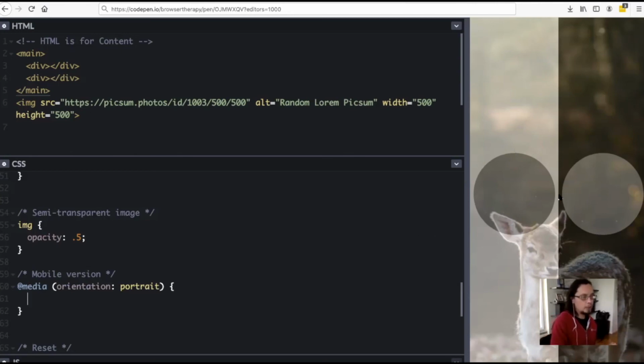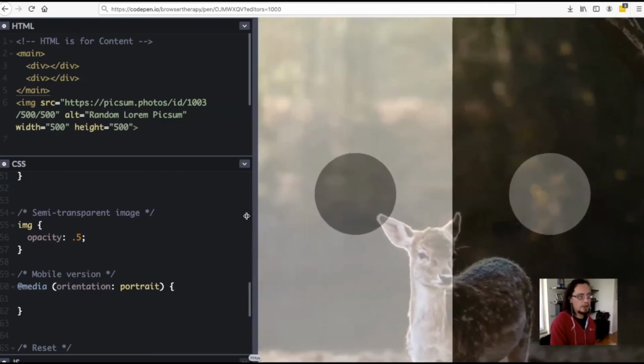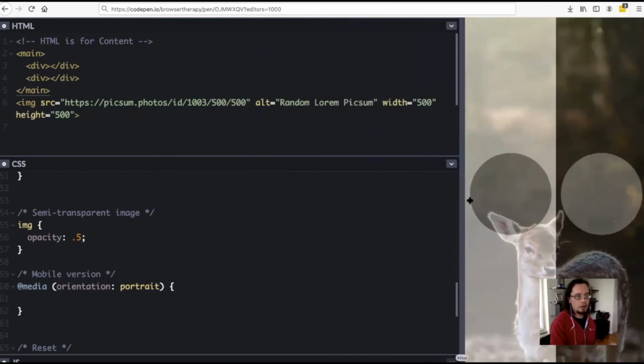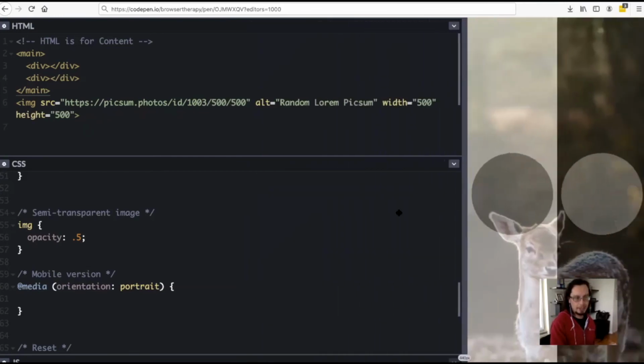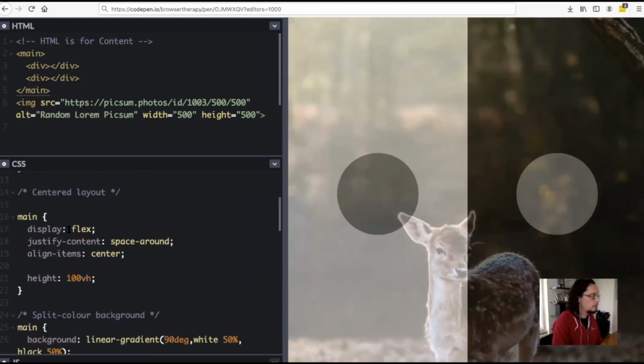But basically what I want to do is I want to make this thing flip right when it gets to the square size. So if it's wider than it is taller, it'll be like this. If it's narrower than it is taller, then it'll flip. So the way that we do that is now we have nested queries. I'm going to take my container. It's up here. So we did display flex.